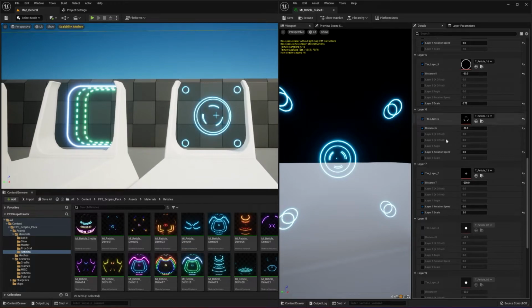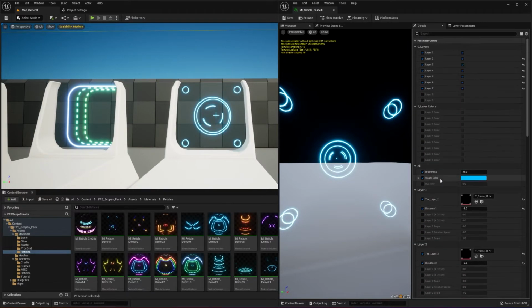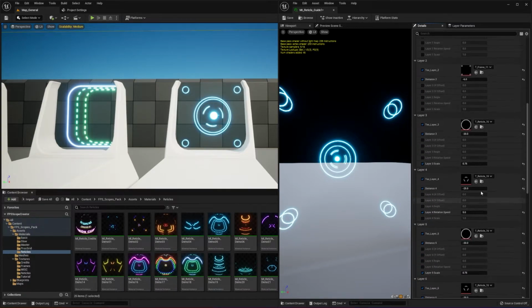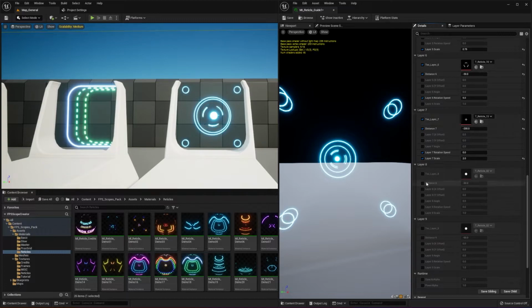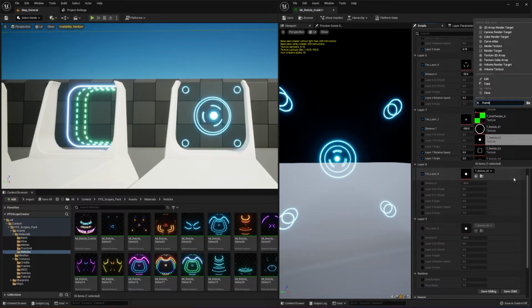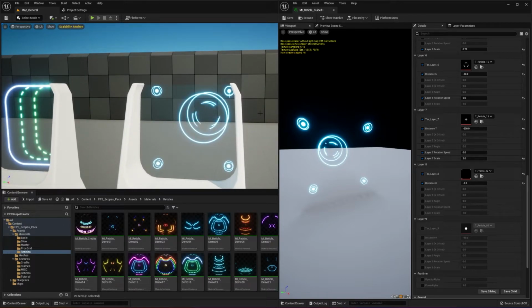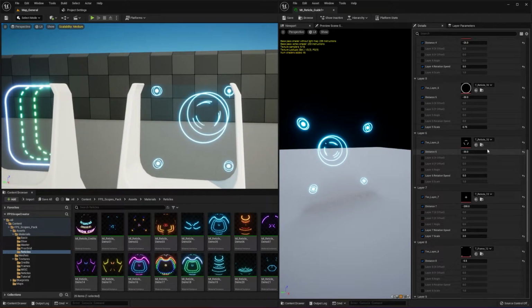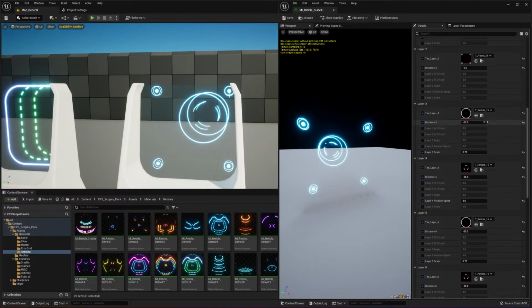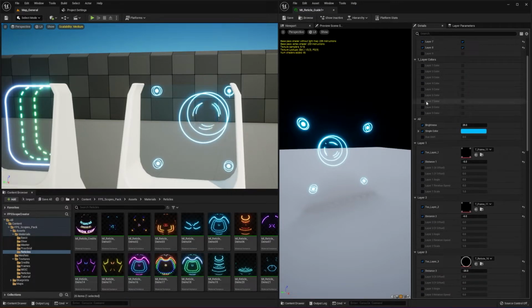So now that we've done that, let's actually add one more layer, and this layer, let's have it as a bottom frame. So what we can do is we can type in frame. Let's use the dots. Now the dots really add like another layer of depth, especially if we change the color. So in order to change the color of a particular layer, what we can do is we can go over to the layer override section where we can override the colors.